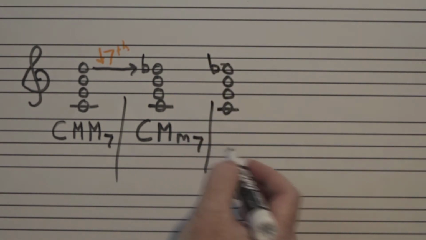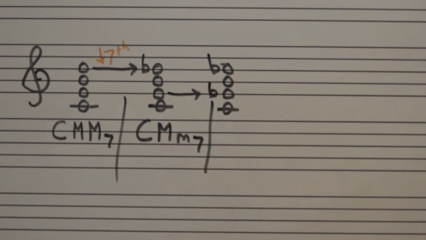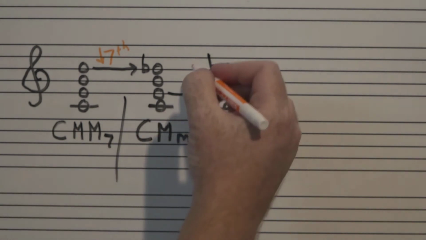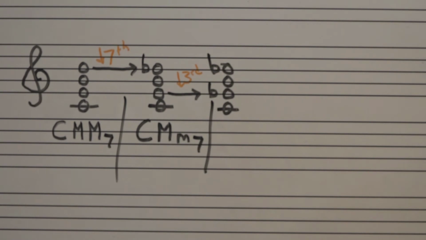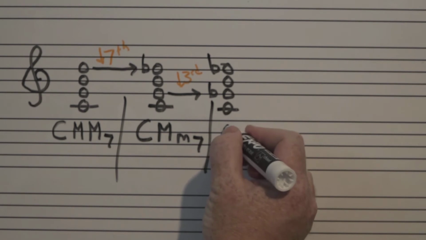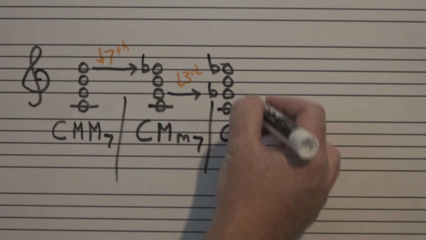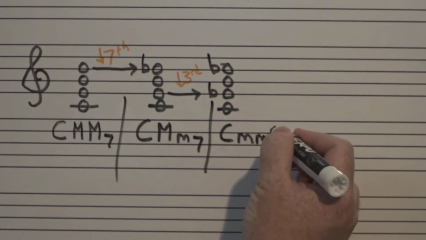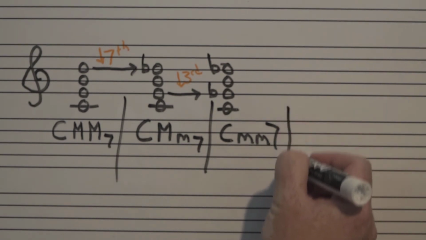From there, C major minor seventh, we're going to lower the third. So now we have C, of course still the root, but now we have a minor triad and a minor seventh. Let's keep going. We have 2 more to go.